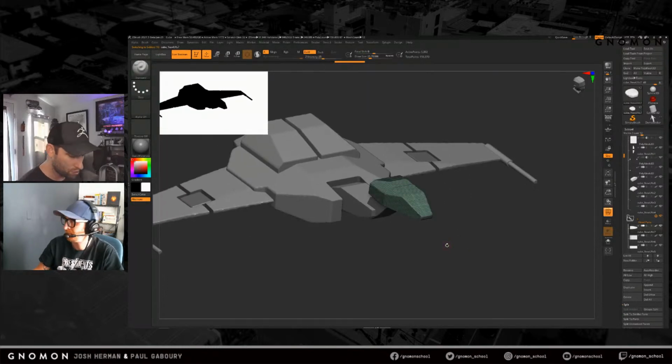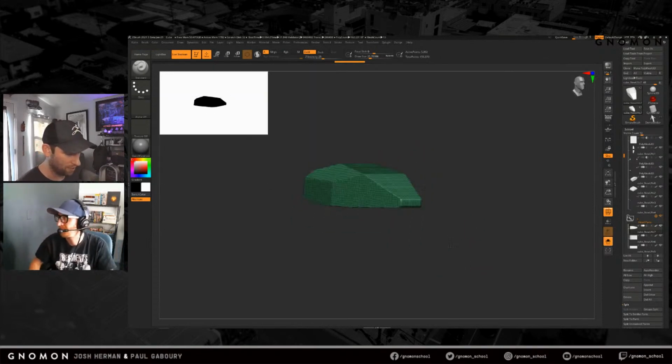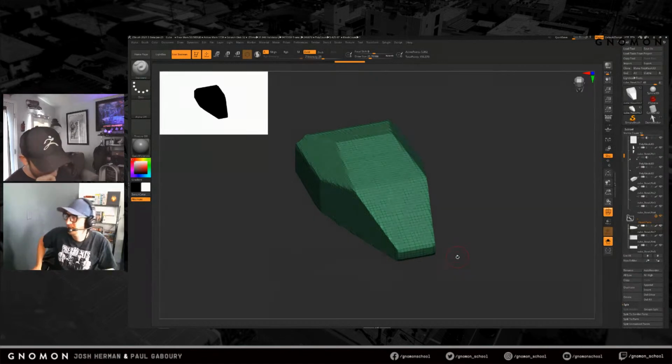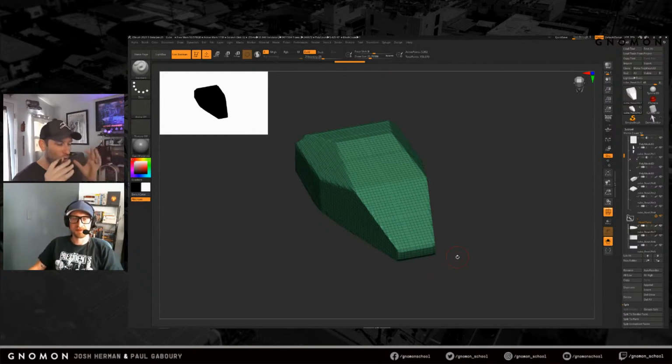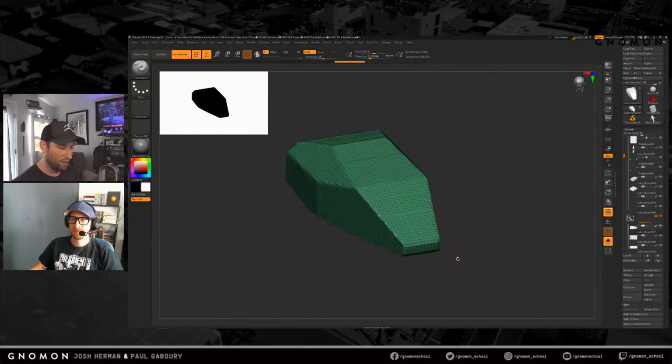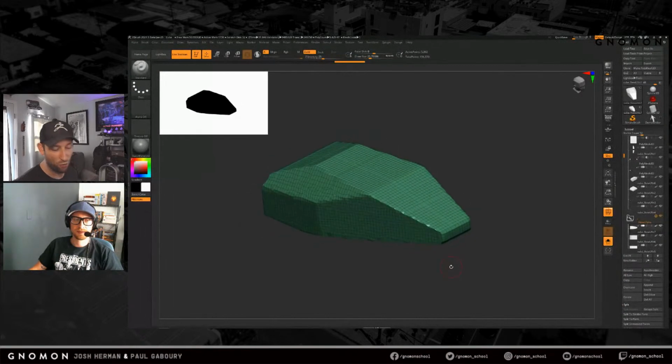Okay. So the head, I kind of want to maybe redo. It is very, very boxy, so I'm going to just solo out, so we're only looking at the head right now. This is getting into some of the stuff that Josh was asking me about too. I can't help it, I've got to show you guys other things here. If you love Dynamesh and want to live in the Dynamesh world, obviously I could have had the resolution turned up a lot higher and these would be really sharp for us. I didn't do that, but it doesn't stop me from cleaning this piece up a little bit if I wanted to.